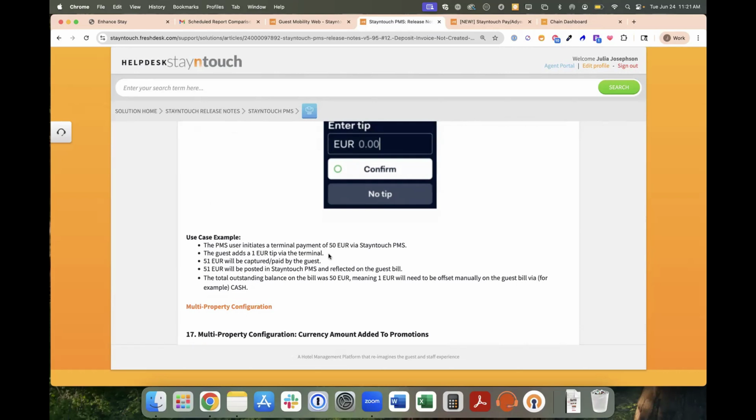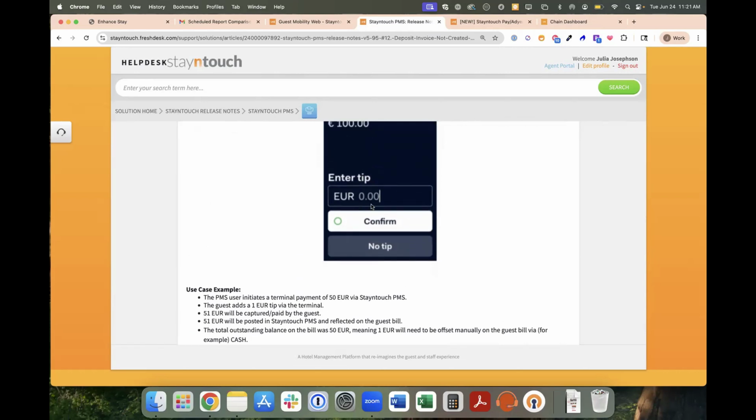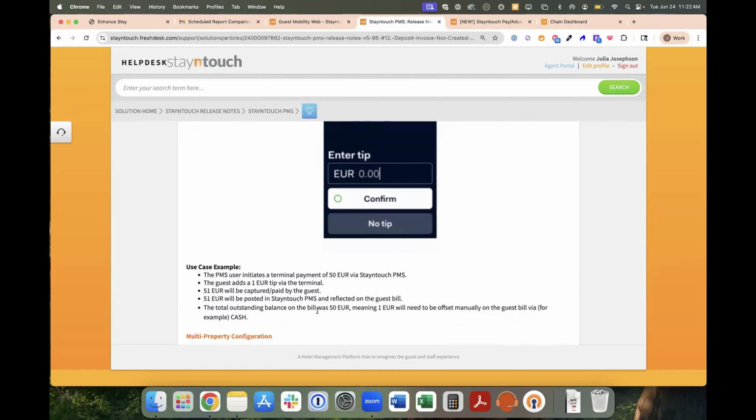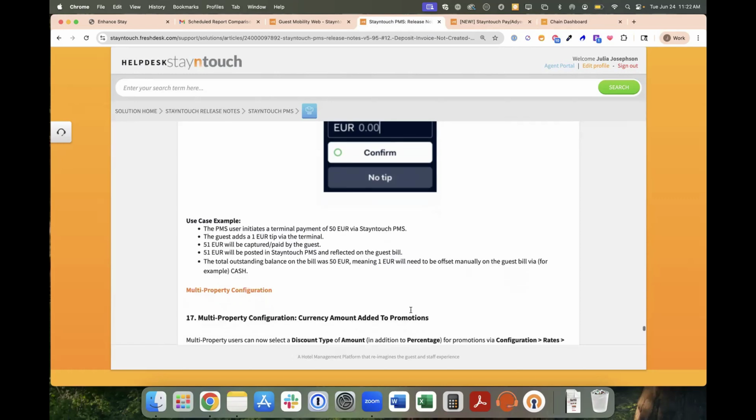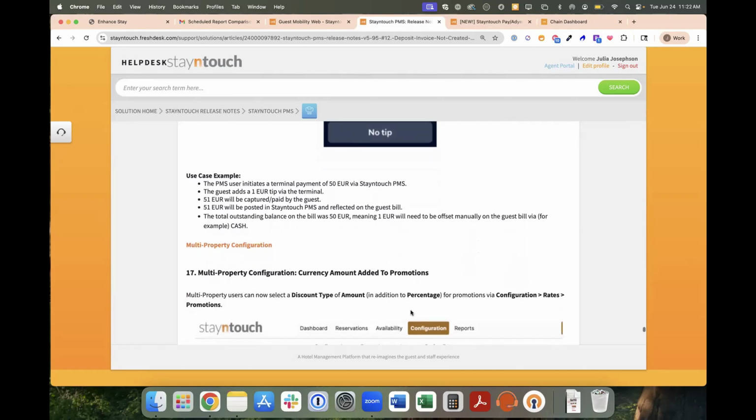And then the guest chooses to add a $1 or €1 tip via the terminal. $51 or euros would be captured at the terminal and paid by the guest, and that would be posted and reflected in Stayntouch. And then the $1 would then need to be offset manually. Either you're paying it out via cash to the employee, or maybe you're posting it as a tip, non-revenue tip charge code that then is handled in some other way.